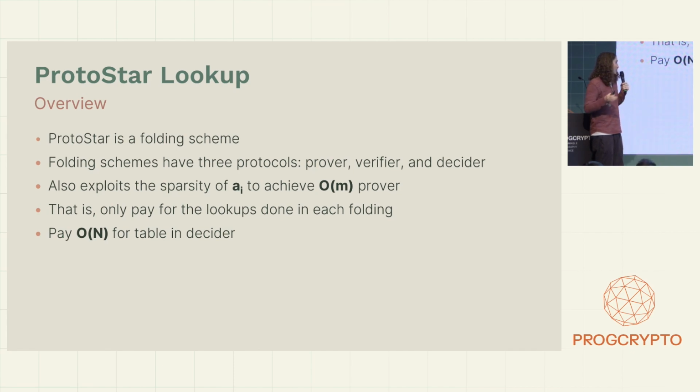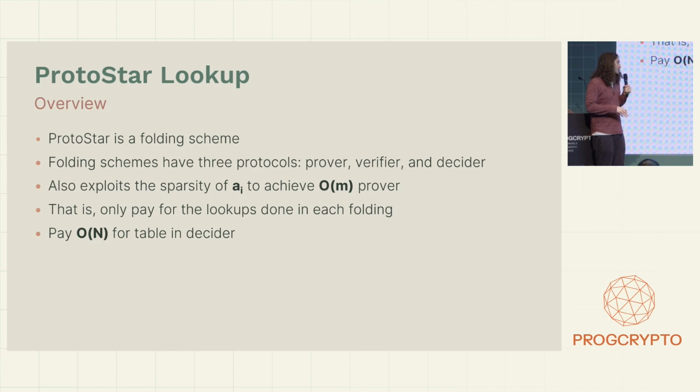It allows you to check that any polynomial is satisfied for a witness. Unlike, for example, R1CS, where you have to encode your statement into a rigid structure, matrices that are Hadamarded, or even CCS, which is kind of like R1CS with high-degree gates, or Plonkish or all of these things, ProtoStar is just super general. You have a polynomial, you want to show it evaluates to 0. So what we would want if we were going to do a log lookup in ProtoStar is just a polynomial that evaluates to 0. ProtoStar also supports multi-round protocols, which is critically important for lookups because, as you'll recall, we pick a beta in order to evaluate and test the rational identity.